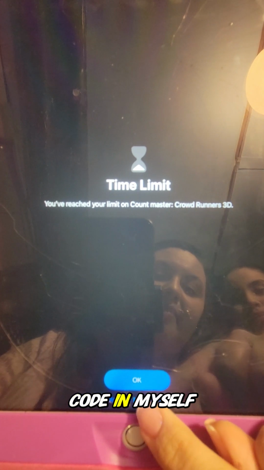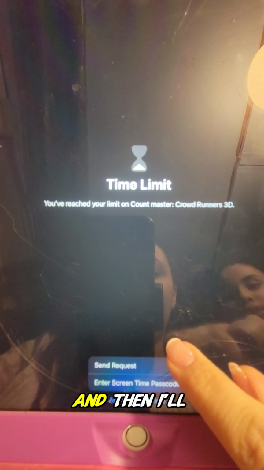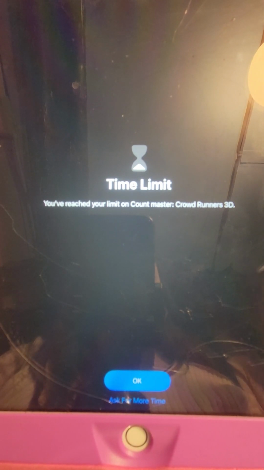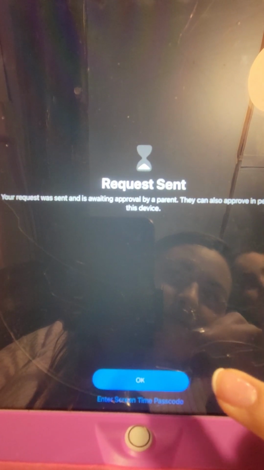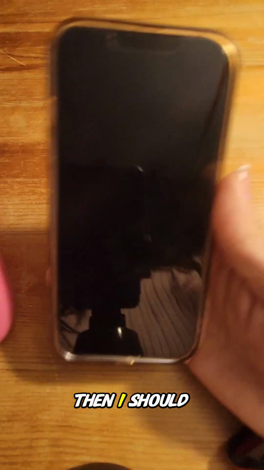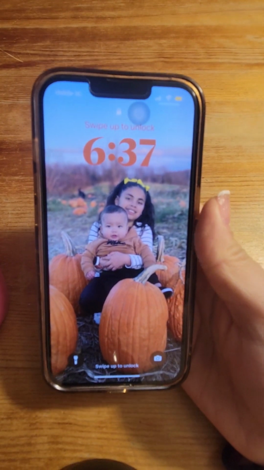And if I'm not here to grab her tablet and put the code in myself, she goes to ask more time and it says send request, and then I'll get that notification on my phone. Did I send it? Send request, and then I should receive it. No?